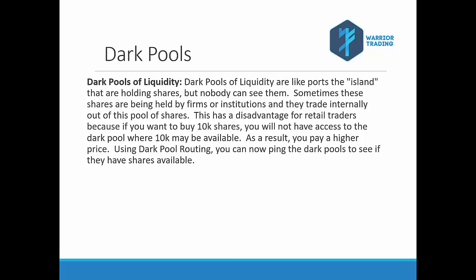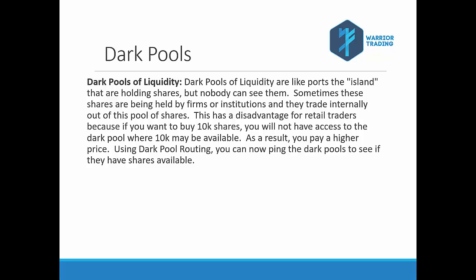So when you send your order to buy 100,000 shares, even though there may be someone at one of these, quote, dark pools that have the shares, you're not going to be able to get them, and you're probably going to end up paying a higher price because you're trying to buy from this limited group of sellers that may have the shares. This is a disadvantage for retail traders. Institutional traders, firms, the big brokers, sometimes they trade internally, and so they end up pulling some of the liquidity out of the open market, and they have it almost kind of reserved internally.